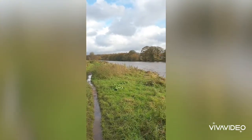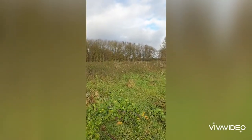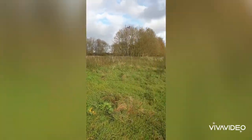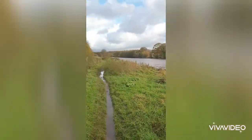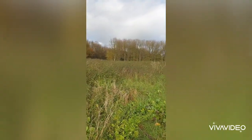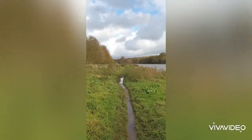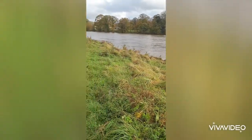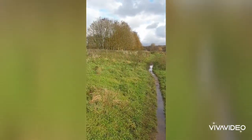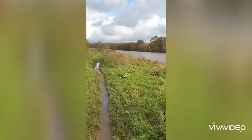But yeah, considering it's not long after been raining, sort of 20 minutes ago, it's now really turning nice weather, and that's how changeable the weather's been today. But as you can see, there's lots and lots of these dry stems sticking up, and there's also lots of this dry yellowing grass, which is also a good resource. If you can get it dry, that will add really well to a tinder nest.